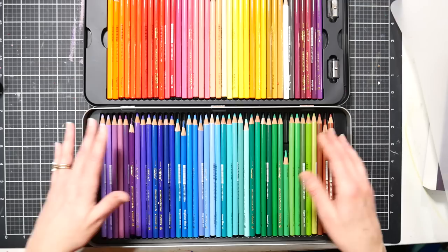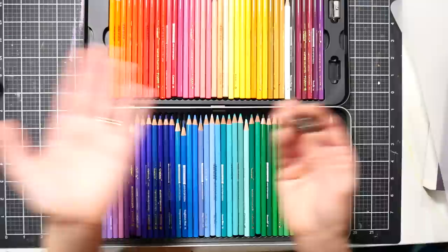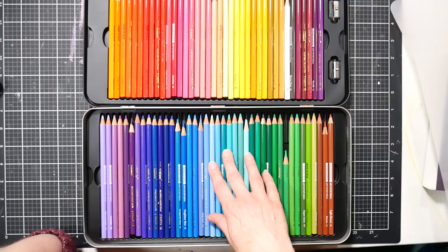This comes with two sharpeners, and I did use one of the sharpeners and it worked fine. It's nothing fancy, but it actually is really nice when these are included, because there have been many times where I've gone to craft with some friends and I'm brain dead by the evening because I've been doing art all day.